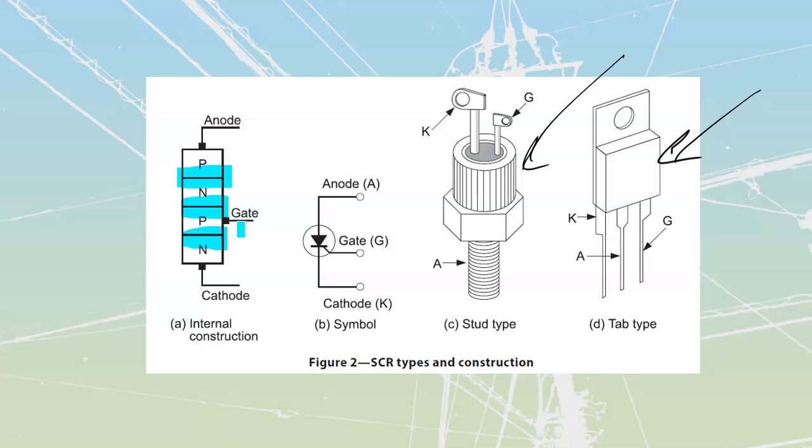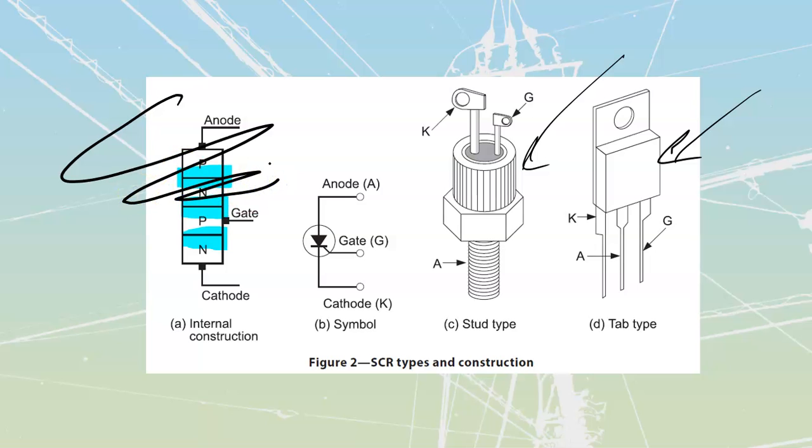And the way that we are going to put these things into conduction is we're just going to give an initial little blip of current to the gate to cathode. If you take a look at the gate to cathode over here, you can see that the gate is on the P type of material and the cathode is going to be an N type of material. If I were to ignore everything up at the top and look at just that bottom section, it looks like a regular diode. And to put a regular diode into conduction, all you do is put a positive and a negative real quick onto that thing, blip, blip, and it's going to put it into conduction.